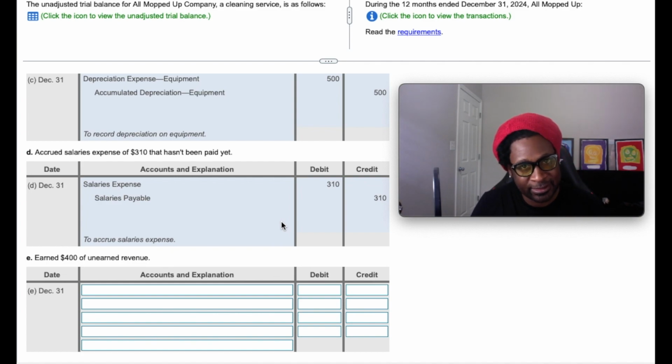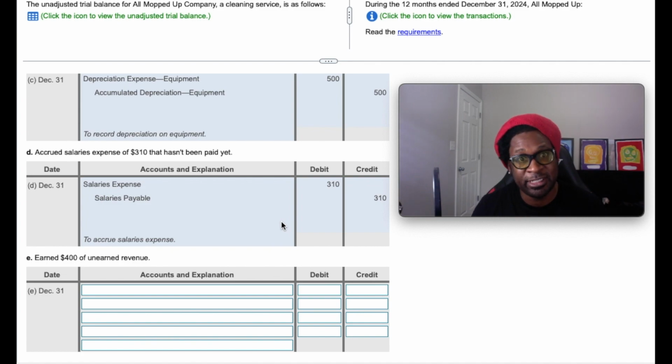So let's take some time to identify the key words. Earned and unearned revenue. So what do we know about unearned revenues, gang? It's a liability. And how do we create that liability? The company has to receive cash in advance for a service to be provided in the future. So when it's time to provide that service, that initial liability must go down.